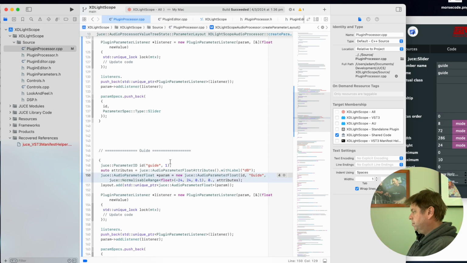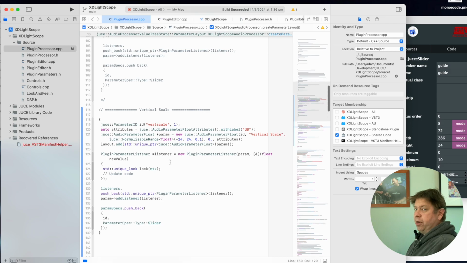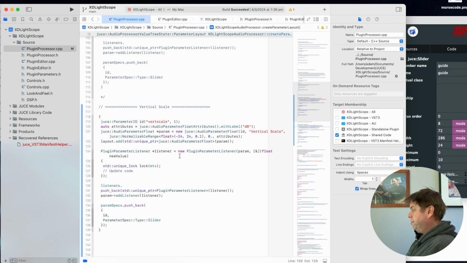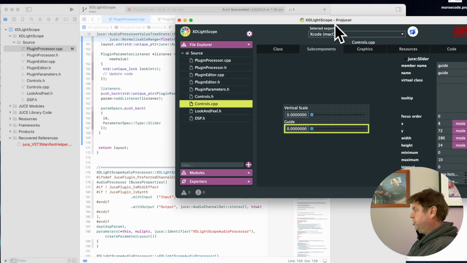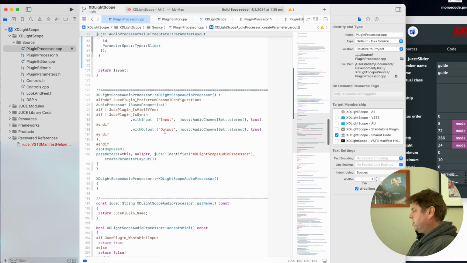Cool. So that's two parameters. Yeah, my template that I've modified the producer to produce, it's very simple to manipulate, to add parameters, to manipulate the GUI, and all of those will automatically appear in the scope.